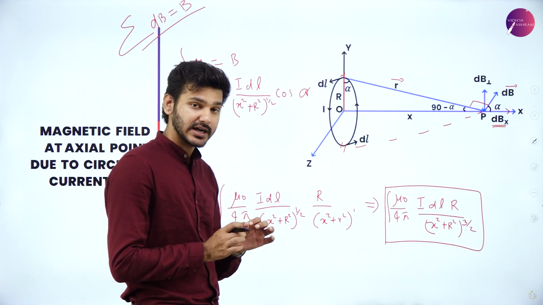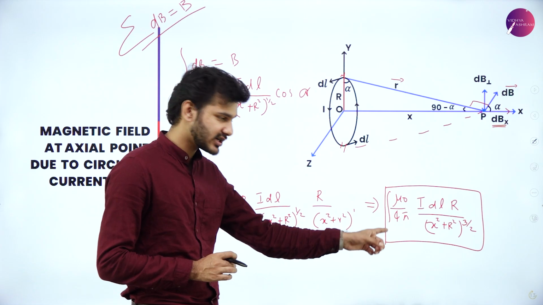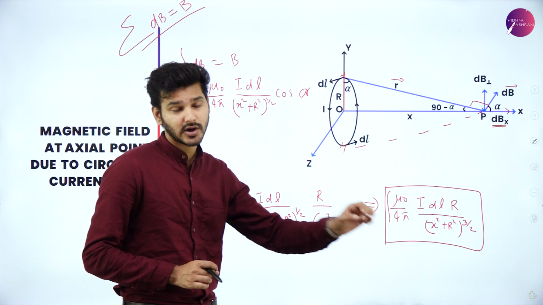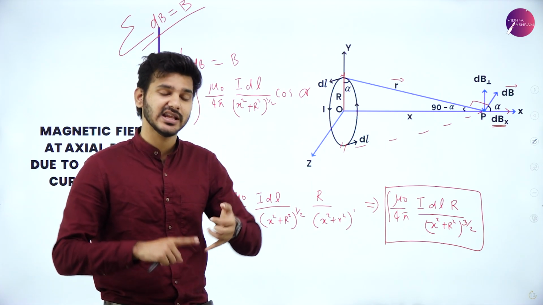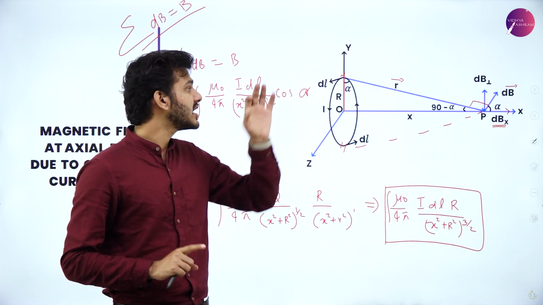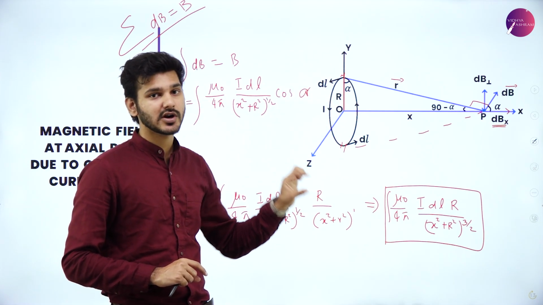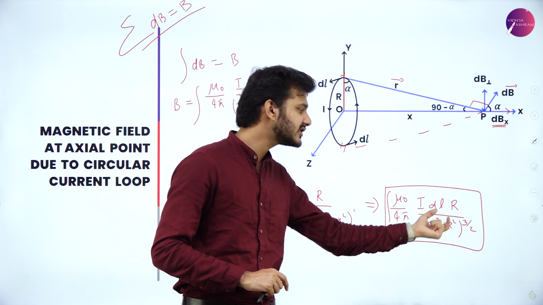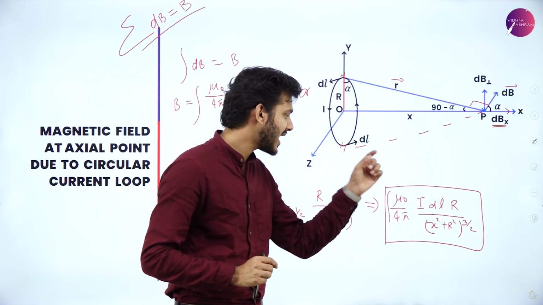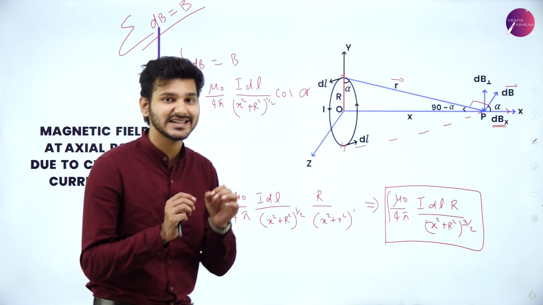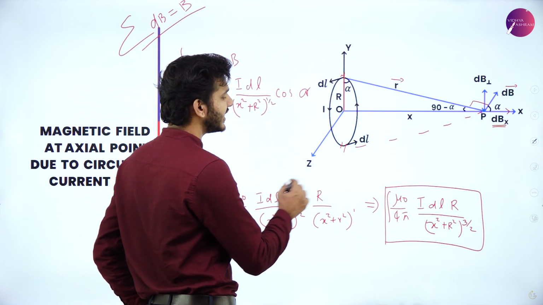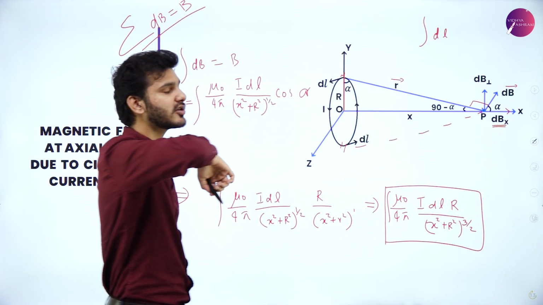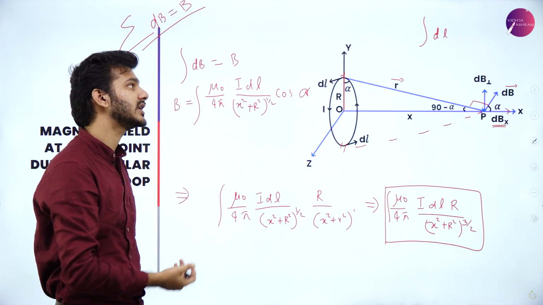But we are not just done yet, because we still have an integral sign here, which means that we have to integrate the varying element. Always remember, even if it is summation, integration or differentiation, it is always the varying element or varying factor that we have to take into account. So here everything is almost not varying except for this small element, which is dl. So dl is the varying element. So what is integral dl? Everything else will come out of the integration sign and we'll have to integrate dl.